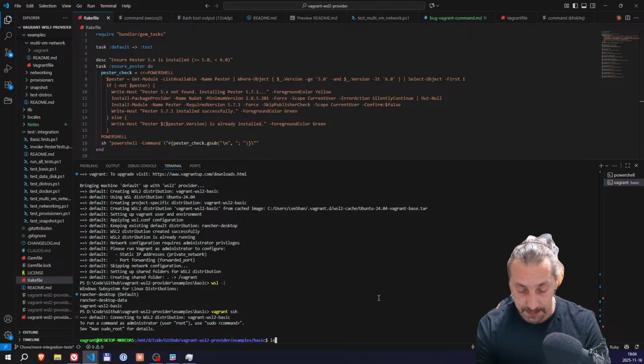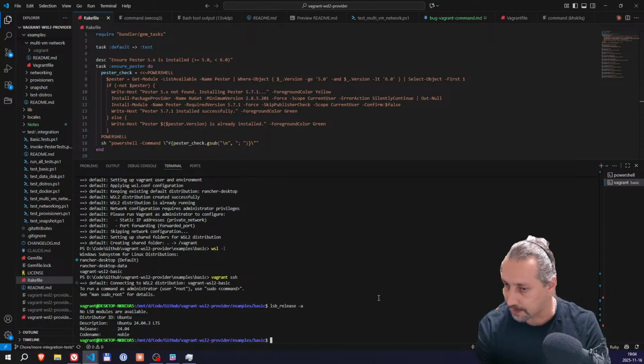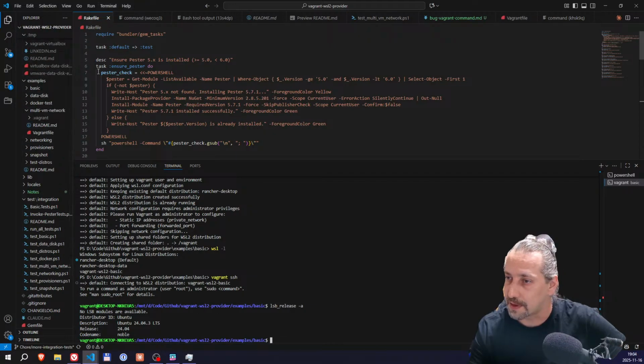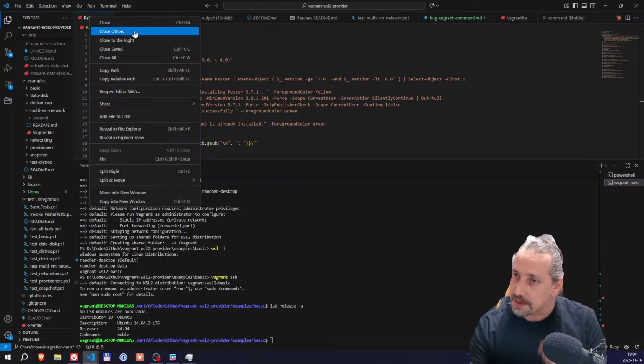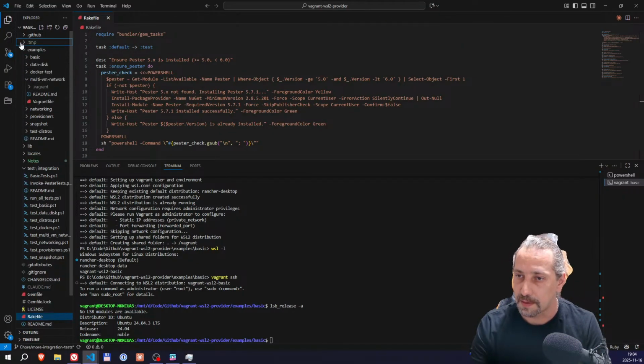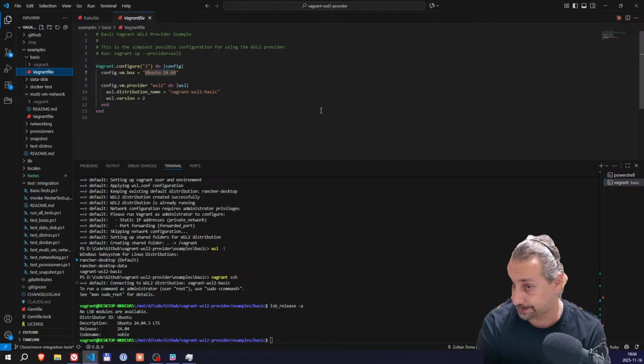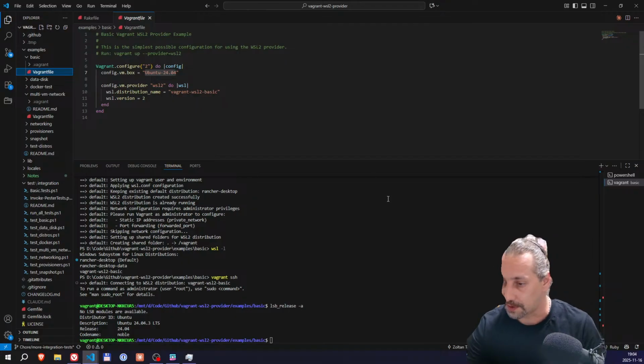And let's see, LSB release -a, and this is Ubuntu 24.04, and everything is actually described in this little Vagrant file.